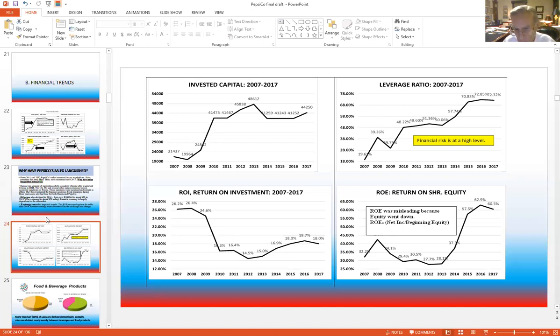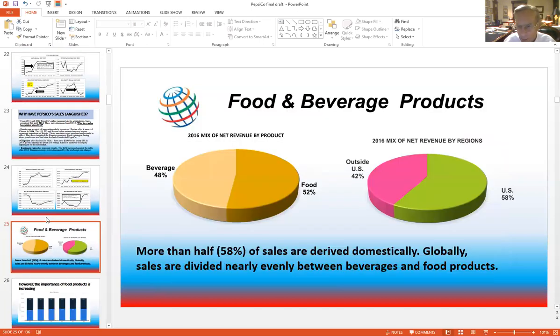And again, reduction, what does that mean? At its lowest point, 14.5%. Ladies and gentlemen, I would be delighted to accept 14.5% return on many of my investments. And today we're up to 18%, and you bet that's better than bonds. So you've got to appreciate the scale in some of these numbers.